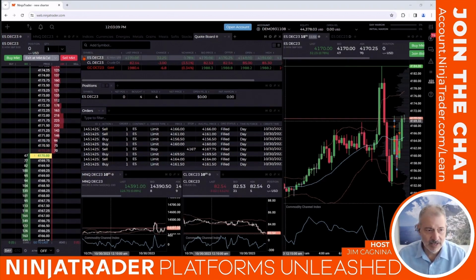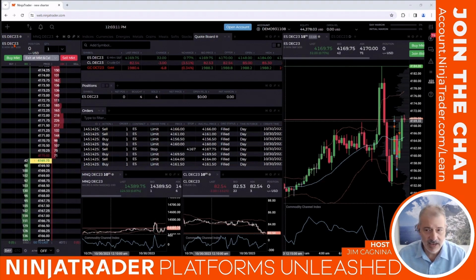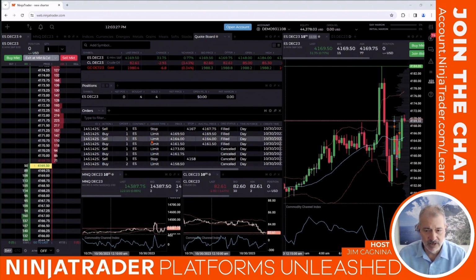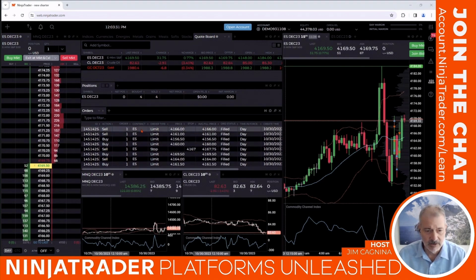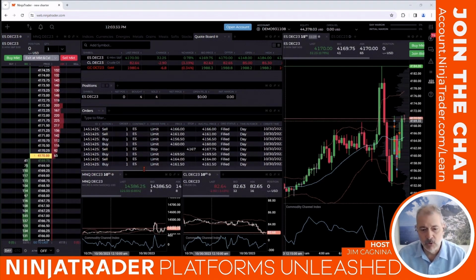The way I have mine laid out is I have a trading ladder on the left-hand side, and then I have a chart on the right-hand side. And then in the middle, I have other information, right? I have basically a quote board. And then I have my positions tab, shows me my positions. That was 4x4 today. And then orders, all of my orders that I've placed, canceled, or got filled throughout the day are on here on this orders tab. At the bottom, I have two more charts, right?